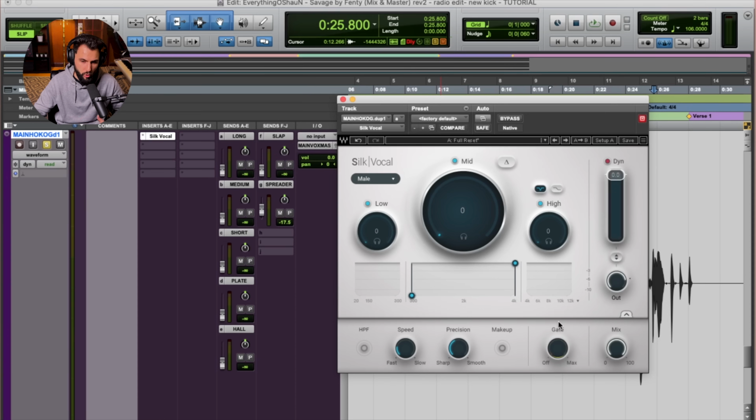Next, I usually use a gate if necessary to clean up the vocal performance, particularly what's happening during pauses in between vocal phrases, and this usually includes stuff like headphone bleed, body movement, or even other unwanted sounds. Now in this case, and you'll notice it when I play it in solo mode, there's some headphone bleed on the recording, so I'm going to want to use the gate to help reduce its presence overall. So all we're going to do is play this and increase the gate knob here and ultimately see if we can reduce the presence of that headphone bleed that's taking place, but without creating too many weird cutoffs with the vocal performance. Here we go.